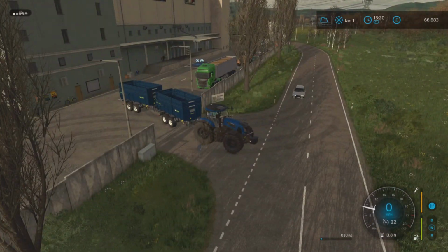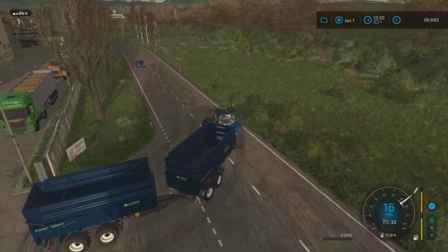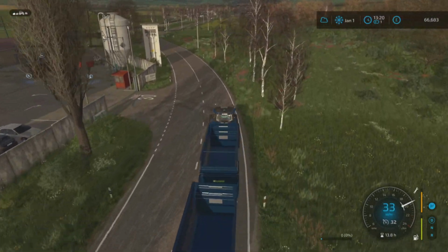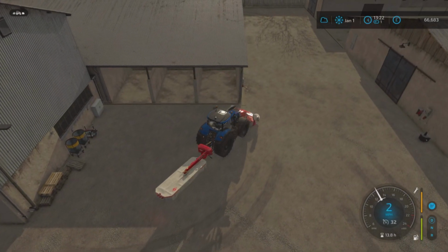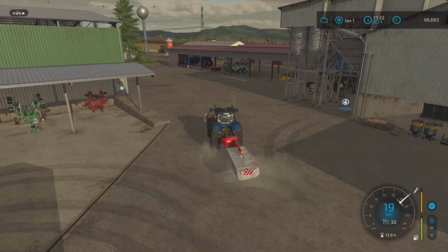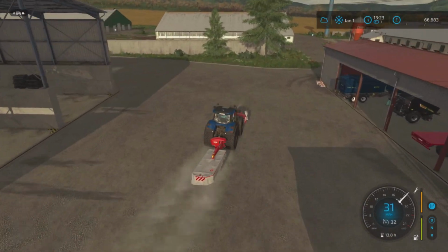Oh, there's another one coming now. Right, there we go. We're off. You'll have to wait for me. Dear oh dear. Right, so we're just hooking up to our mower setup. Hopefully in the future we might be able to upgrade this. It's not too bad, but if we can get something a little bit bigger.